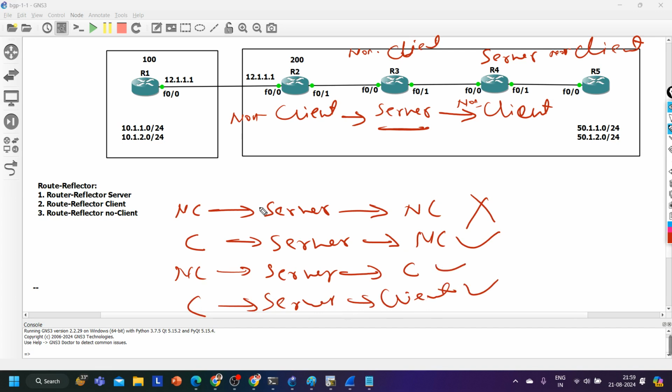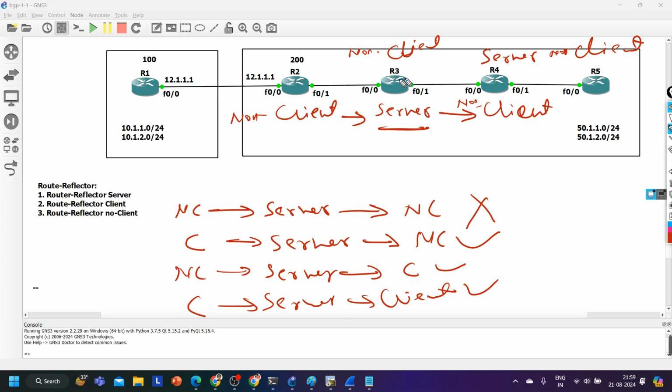So only in one scenario is the server router not going to advertise a route received from an iBGP neighbor to another iBGP neighbor: if both neighbors are non-client. Is it clear?